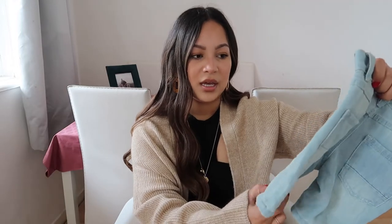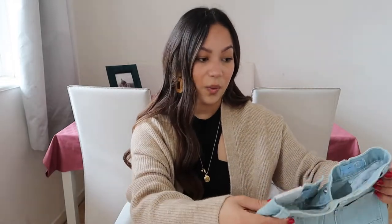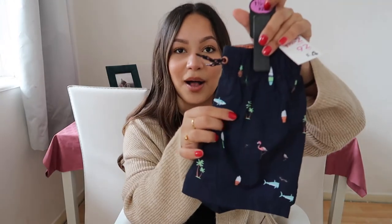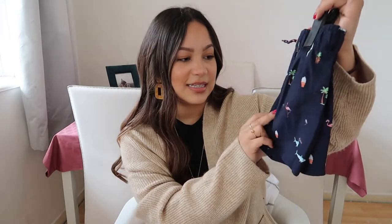I also bought him some denim shorts — these are like a very summery appropriate denim, they were £3.50 which is absolutely crazy for a pair of shorts. You can roll them up or leave them down. They look really long though. Normally I buy his jeans from Zara because I find them stretchy and comfy, but these seem a lot stiffer with no give, so I'm not sure how they'll wear. The next thing I have are these super cute swimming trunks with palm trees, sharks, surfboards, and flamingos.